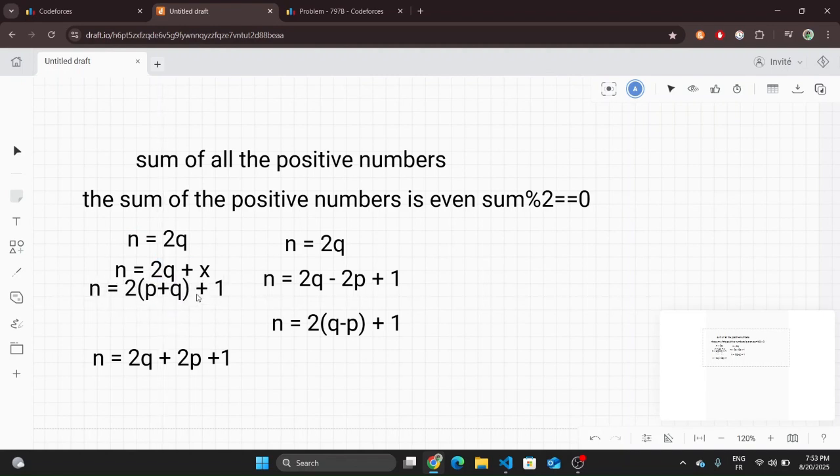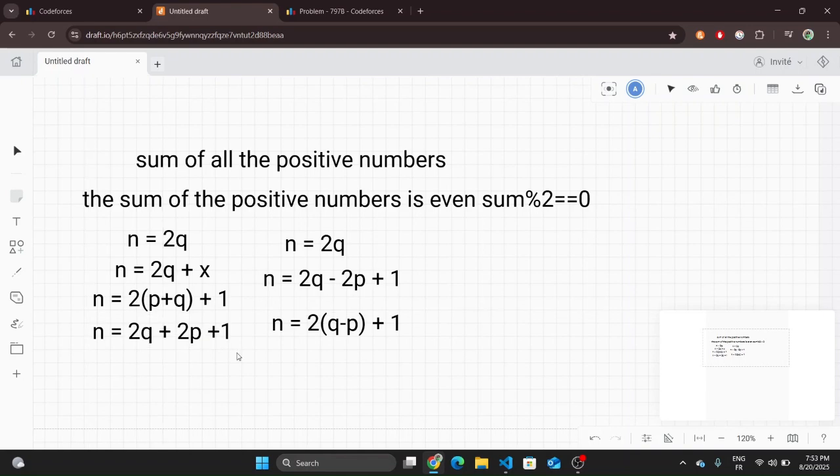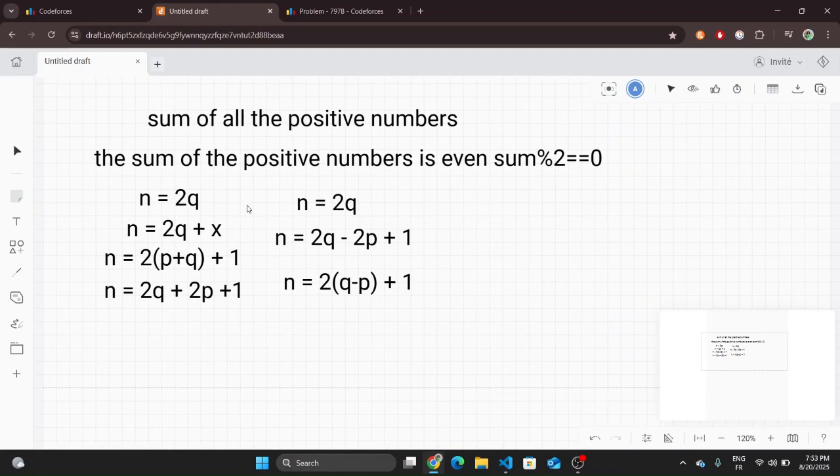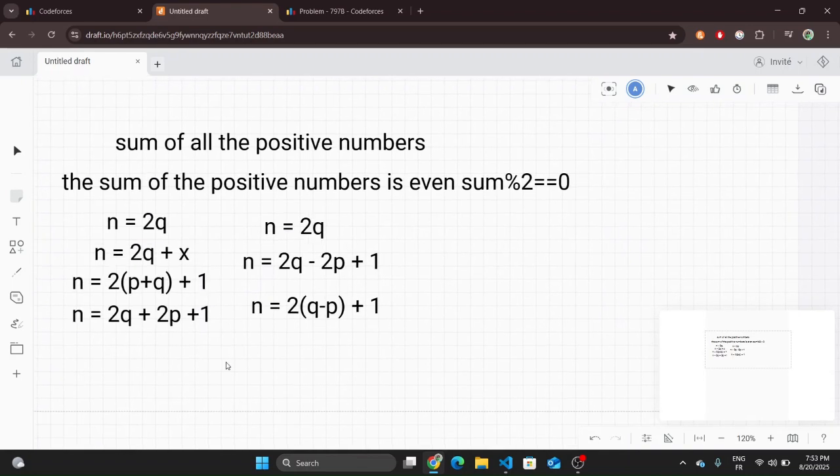For negative numbers, we will simply use this add thing. So it's literally just the same.